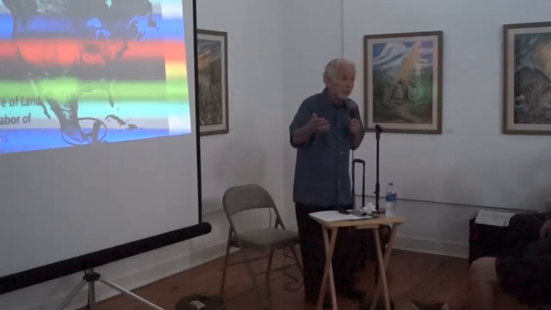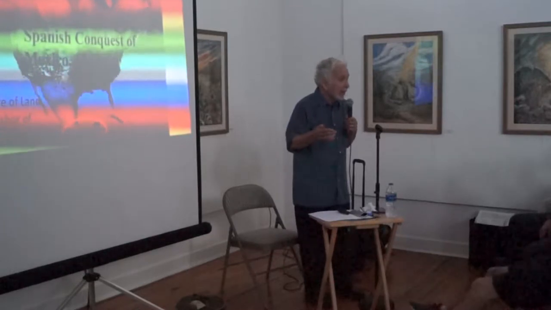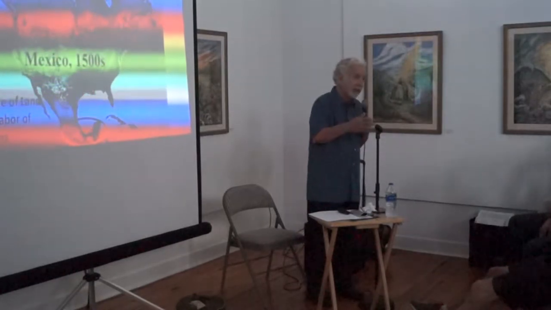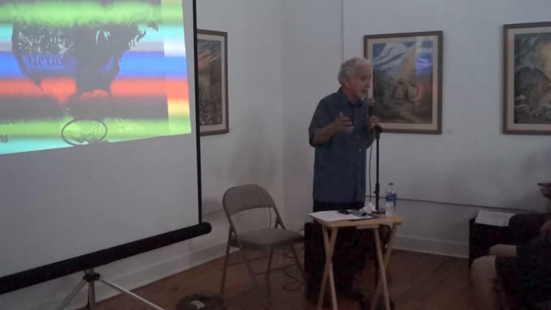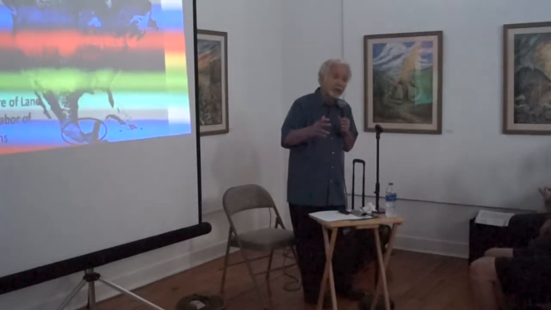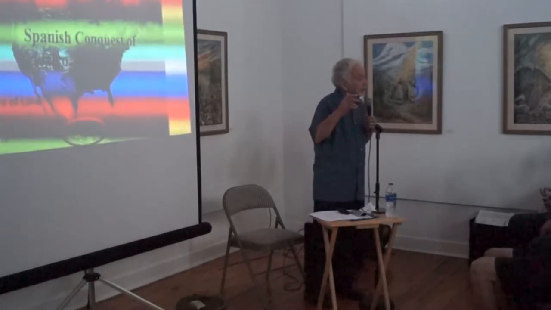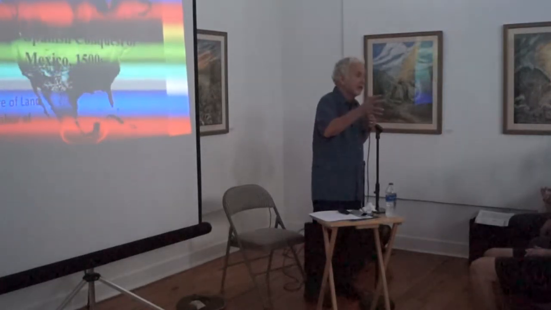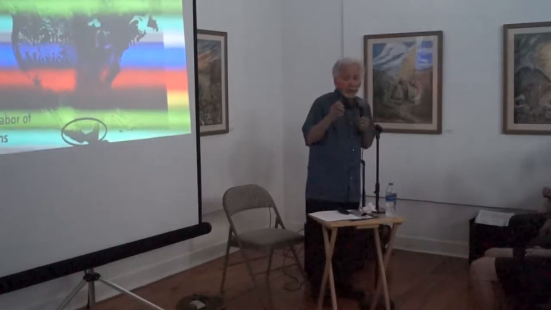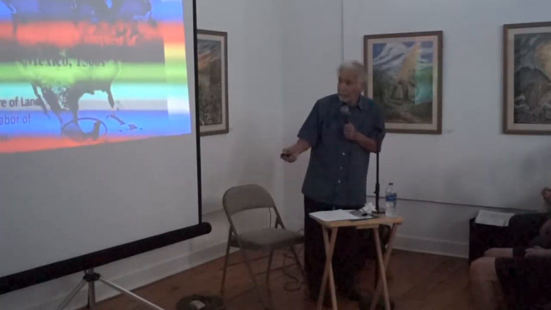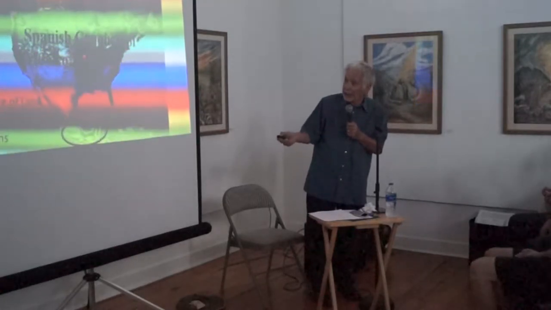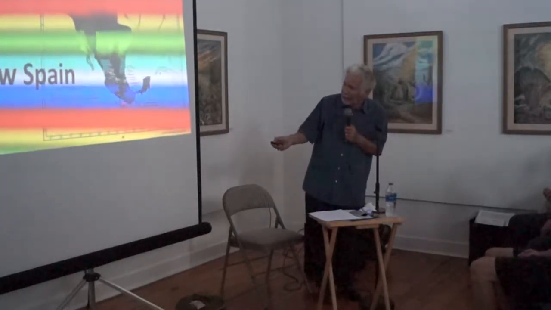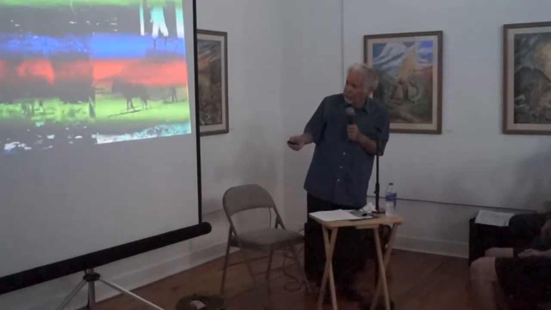Well, it was really simple. They said, well, what did the Aztecs do? Well, they had an empire of land and labor that was based on these towns. And interestingly, the first thing after they discovered there wasn't gold and silver like they had dreamed of, they went to the room where the controller or the treasurer had the maps of the most fertile and the biggest and the most important and the most productive towns and so on. So it's a town, an empire of land and labor of Indians that the Spaniards established basically for the first century. Rather complicated, later on it developed into this whole area of New Spain.